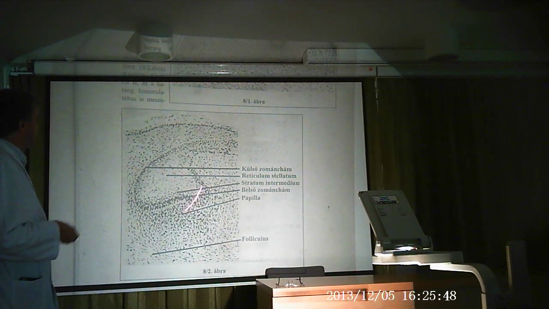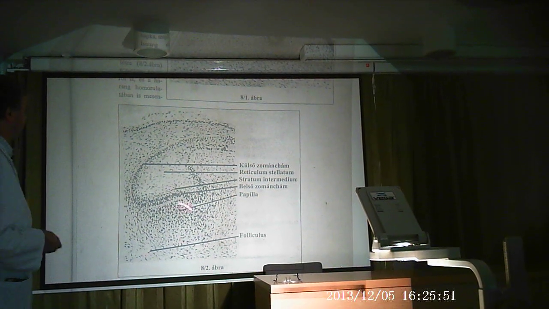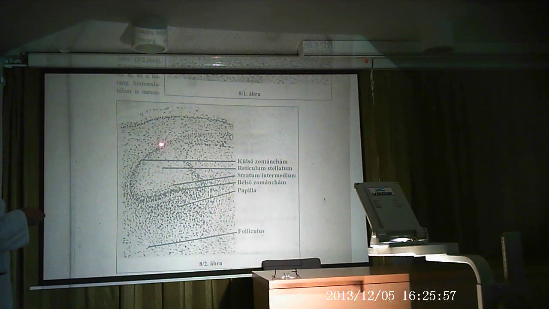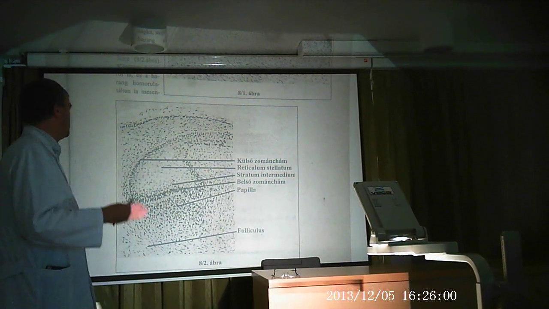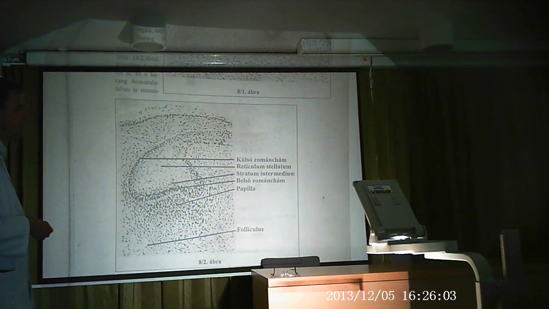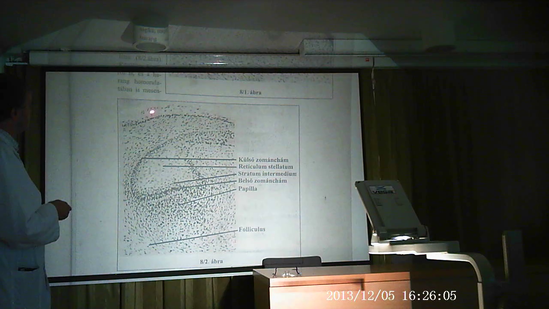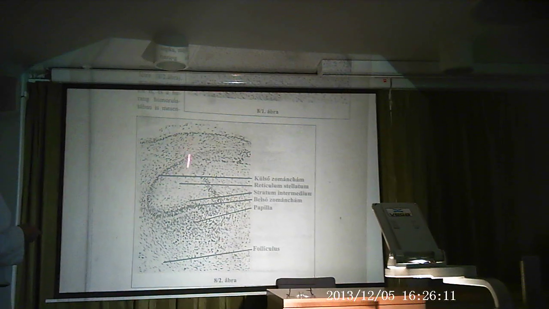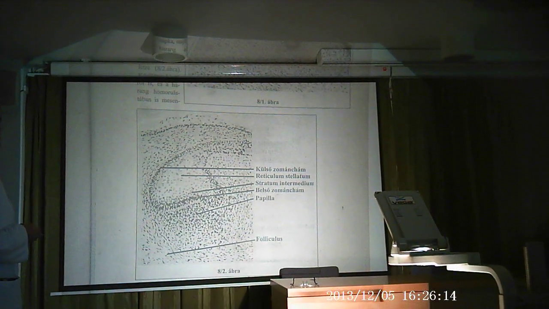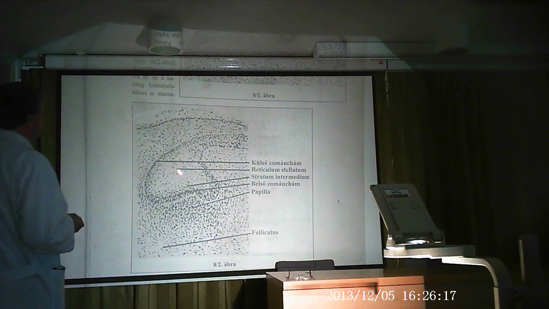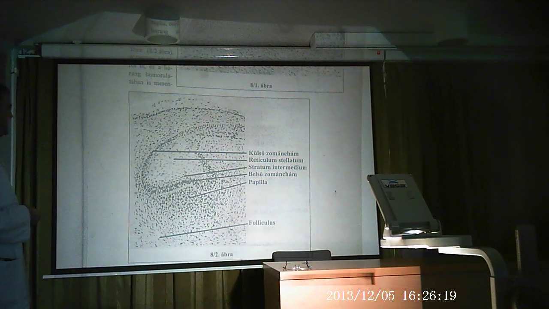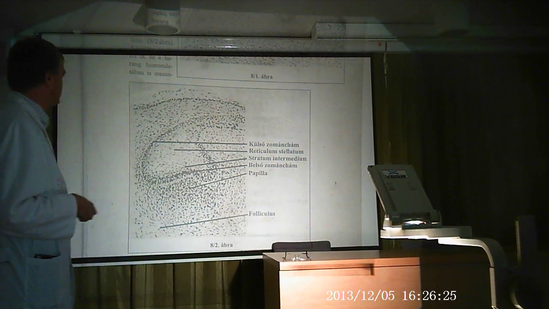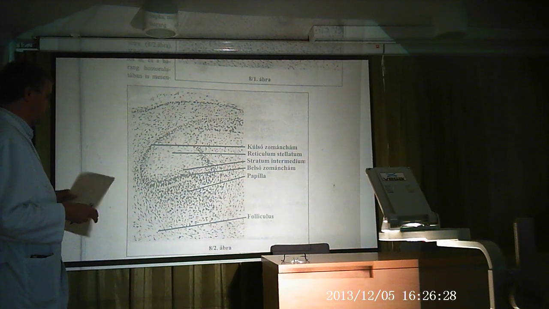There are 2 capillary networks here. One capillary network in the papilla, and there is another capillary network over the outer enamel epithelial cells. So oxygen and a lot of material is coming from the capillary network through these cell layers, outer enamel epithelial cell, stellate reticulum cell, and inner enamel epithelial cell, to reach the inner enamel epithelial cell, the pre-ameloblast.